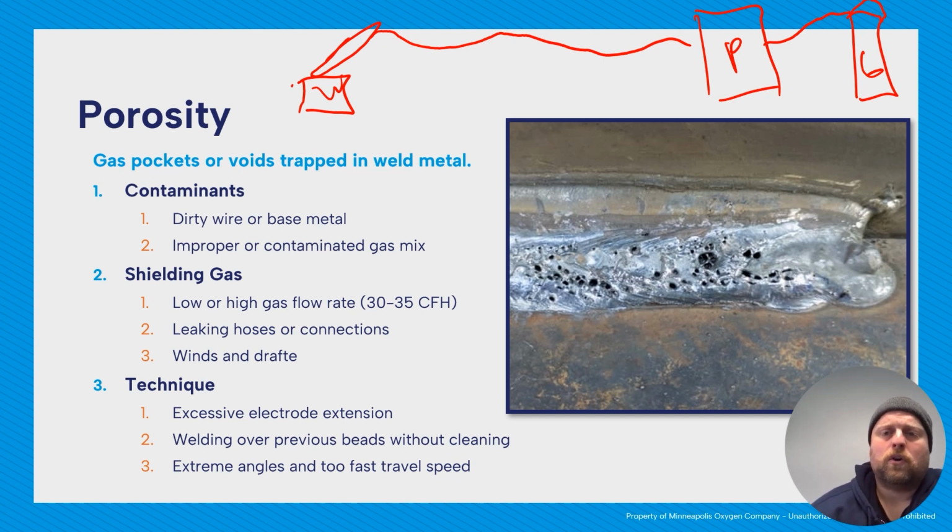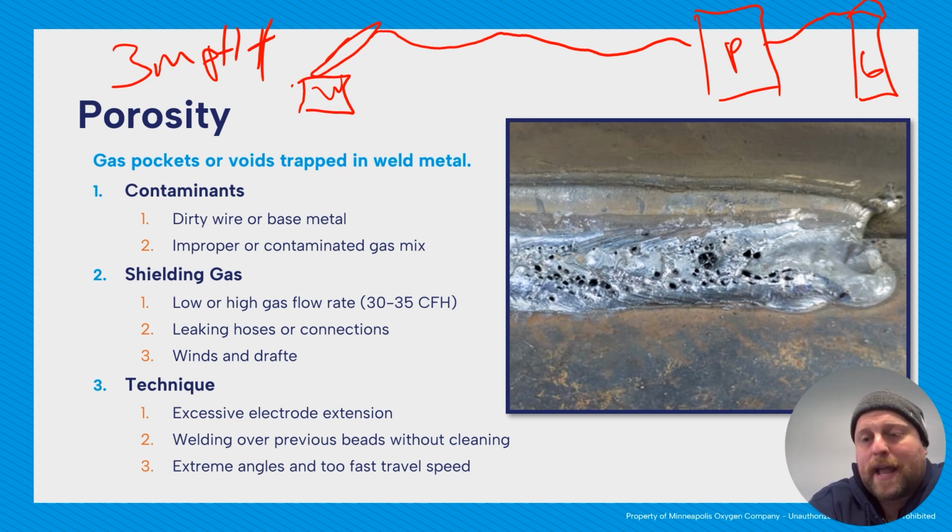So, somebody's like, hey, I got porosity. I've tried all sorts of stuff. It's still showing up. What do I do? So this is where, again, I'm going to start at the work and move backwards. If I'm at the work, okay, is there a breeze? Let's start right there. Breezes of 3 miles per hour or more can blow away that shielding gas pretty easily. So, is there a breeze? No. Okay, move on to the next thing. Is our wire or base metal dirty? Yes, okay, that could be it. No. Keep moving on. Okay, now we're getting to the gun.